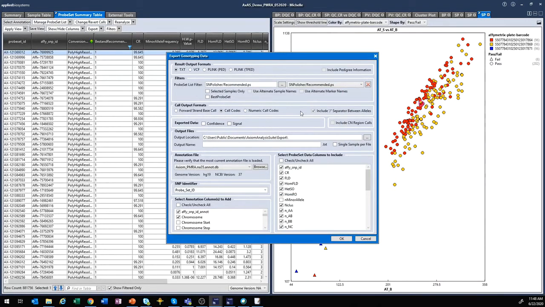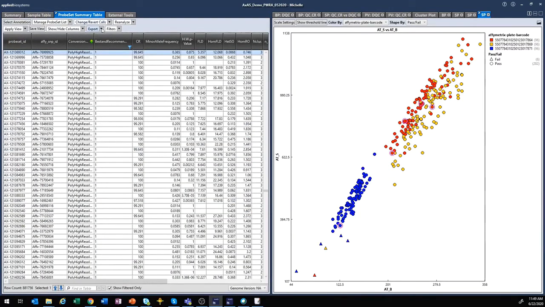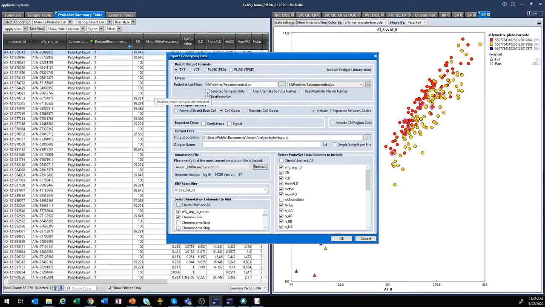You can export only specific samples as well. If prior to choosing your export option in the Probe Set Summary Table tab, you go to your sample table and highlight only the specific samples you're interested in, then go to the Probe Set Summary Table tab, go to Export Genotyping Data, and then choose the Selected Samples Only option.